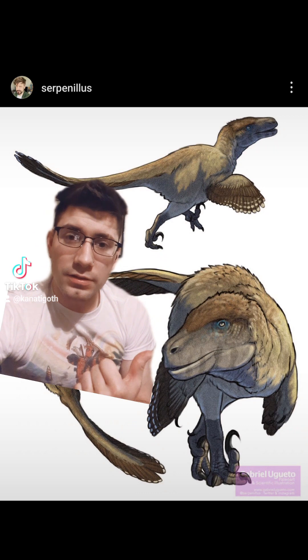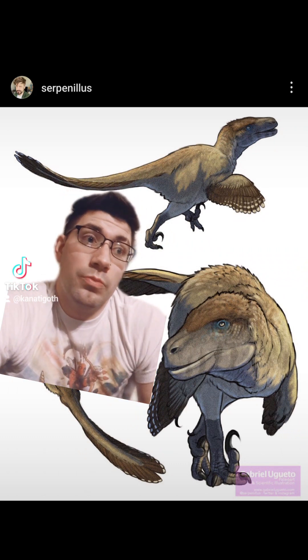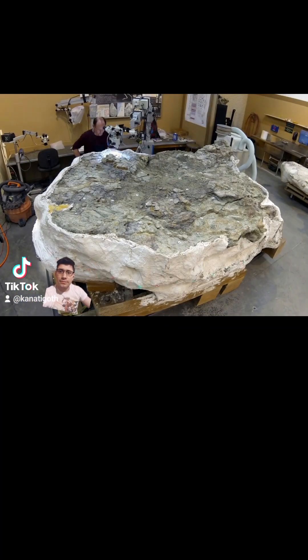We don't even know if it's this color. A lot of people portray it as brown or whatever, but the only way to kind of assume what color it was is based on where it was located — and that was Utah. If you really want to know what this thing sounded like, talk to Jim Kirkland. He's the Utahraptor guy. They have this massive block of fossils with a bunch of Utahraptor inside — young Utahraptor, old Utahraptor. They have it all.